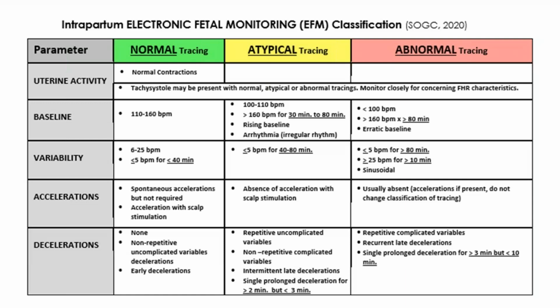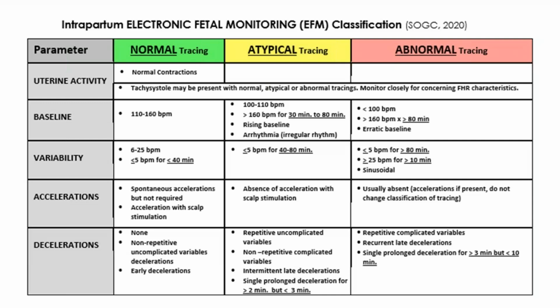But as I said before, variability may be caused by a whole bunch of stuff, including, as you all know, analgesics, betamethasone, antihistamines, many drugs. So always you have to classify the tracing, but then interpret it. Again, what is the reason? Accelerations are important, and we've clarified that they're not necessary for a normal tracing. They can be present, but they're not necessary for normal tracing.